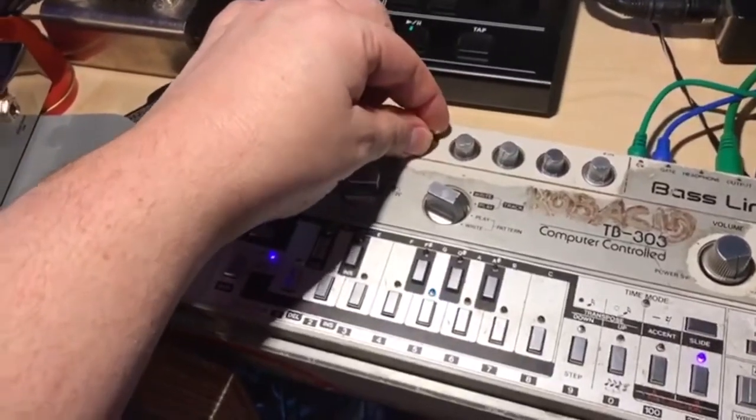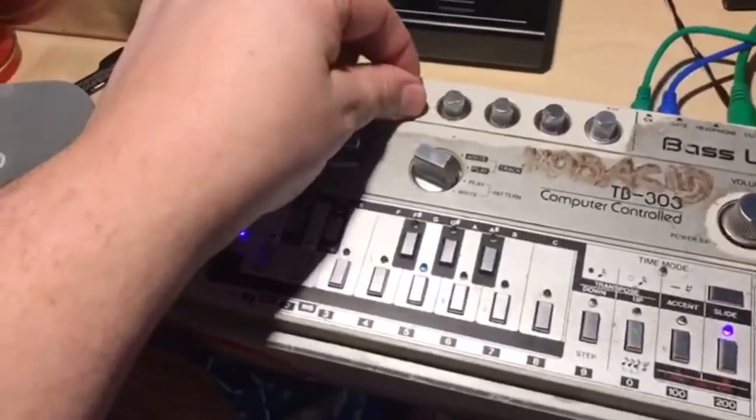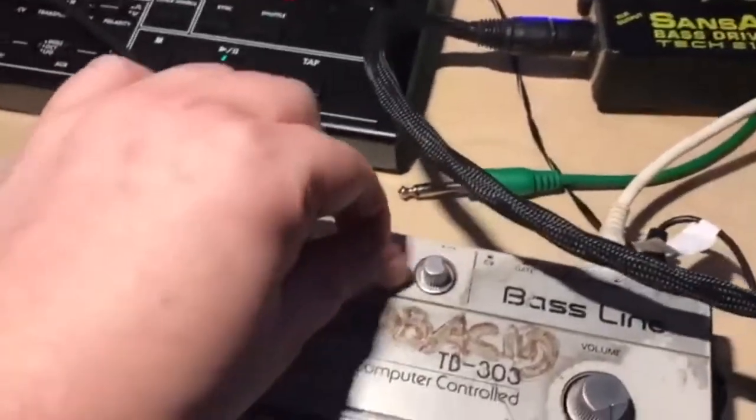So what makes a TB303 so special and particular? I think the limitation is very important, and that you do all the modulation with your hands. It's very different to any other synthesizer, where you put an LFO on something and it makes this modulation. With the TB303, you use your hands and modulate, if you want to modulate. And then there's the sequencer that is very, very different to program to any other sequencer I ever had.